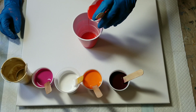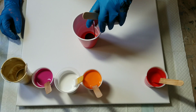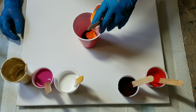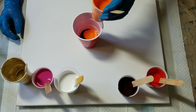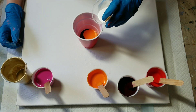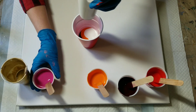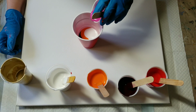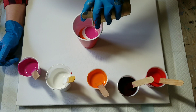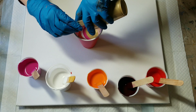I'll probably do three layers. This is the polycrylic pouring medium which does really well with the ring pour. I'll put the recipe and the colors again down below. No milk paint this time — I've been so nutty about milk paint but I skipped it. I don't have that much gold; I'll just get two layers out of that, maybe just one. I'll just throw what I have in there in this layer.